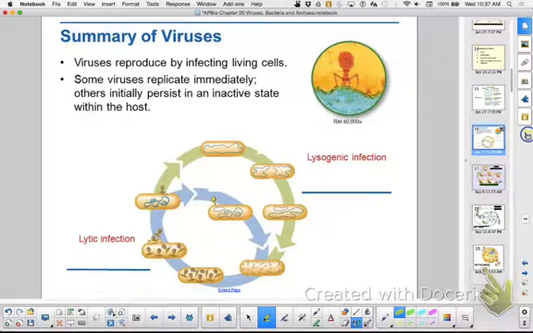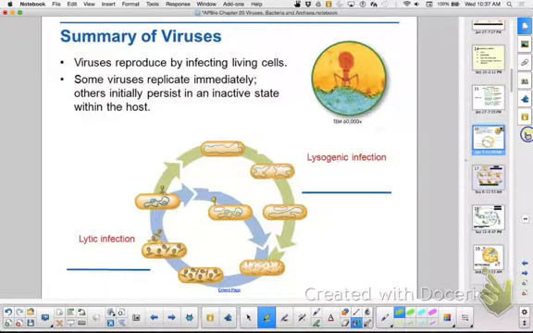This is the lytic cycle. But sometimes following attachment and penetration, it does integration, where its chromosome is integrated into the host cell chromosome. Remember, if it's a bacteria, it's a single circular chromosome, right? So it integrates into the host chromosome, and then it's called a prophage. I like to think of it as a professional virus, a prophage.